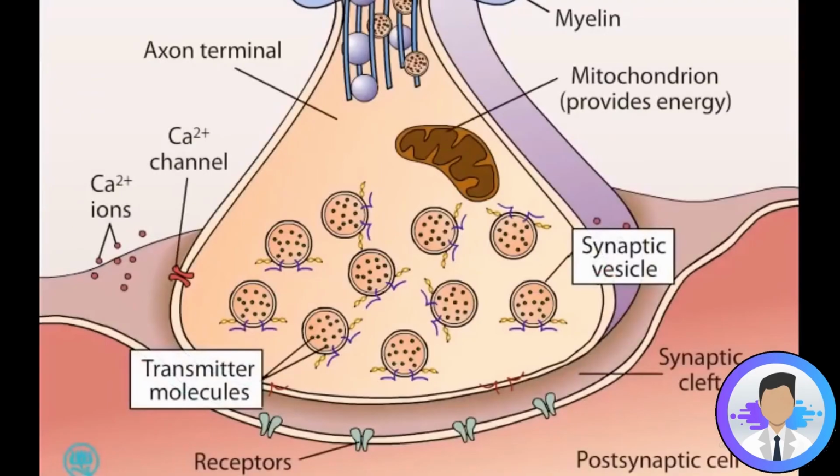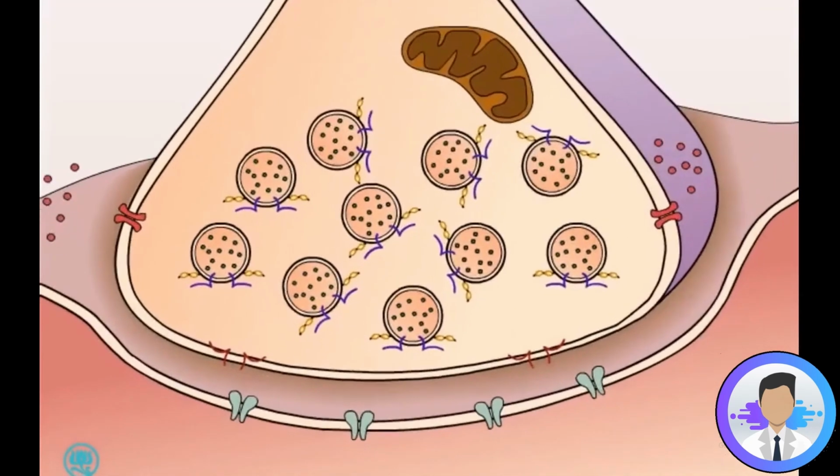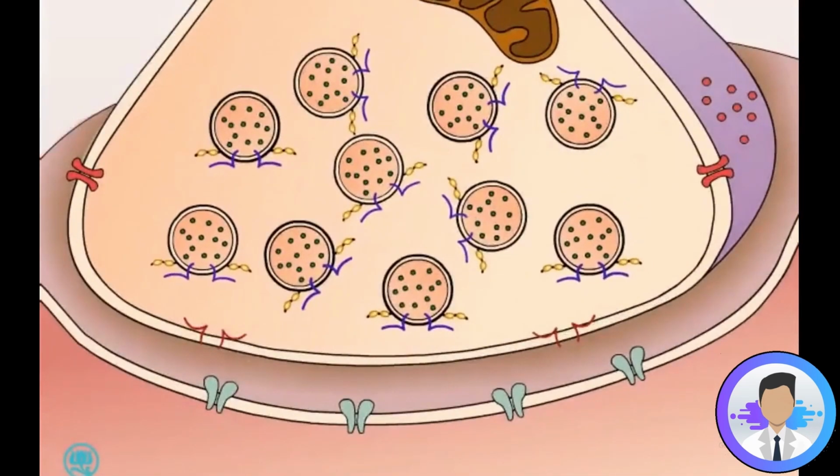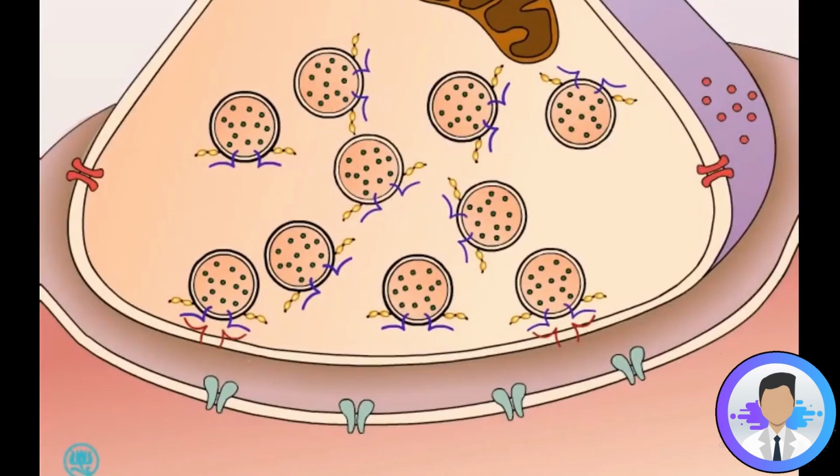There's a lot going on here, but all we need to focus on firstly are the synaptic vesicles. These carry neurotransmitters. There are also calcium ion channels on the outside of the presynaptic part of the neuron, and once an electrical potential reaches that part of the cell, these channels will open and cause calcium to flood through. On the outside of the synaptic vesicles, you can see yellow and purple proteins. These allow them to attach to the red docking proteins on the presynaptic membrane. But without calcium, they have a hard time binding.